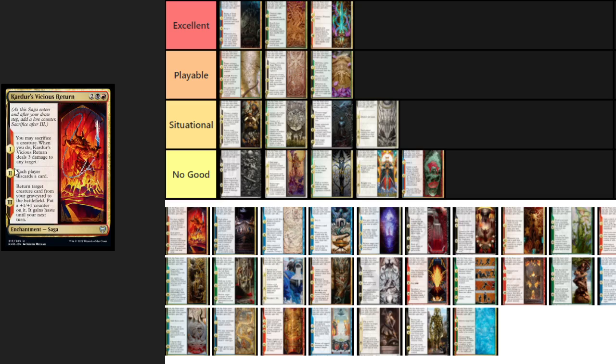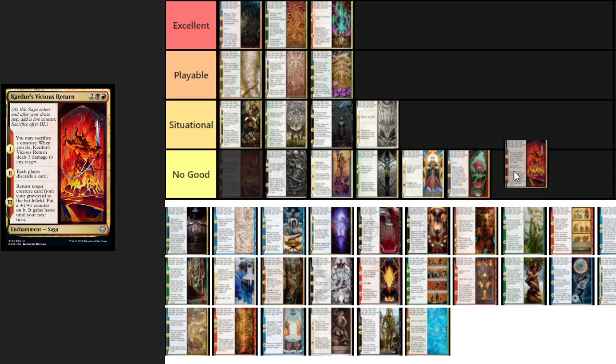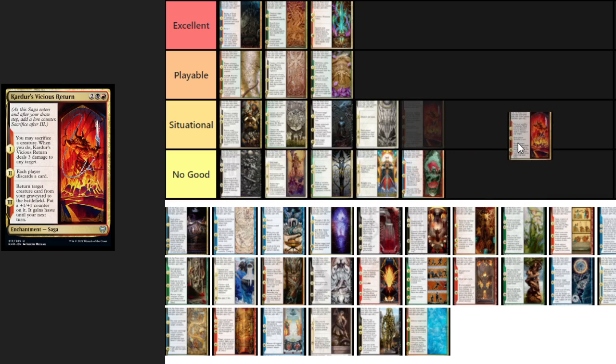Carter's Vicious Return. For 4 mana, you can sacrifice a creature to deal 2 damage to a target. Then each player discards a card. Then return a creature card from your graveyard to the battlefield with a 1/1 counter and haste. I mean, it's 4 mana to sacrifice something, so I don't know. I'm feeling not so great on this one.